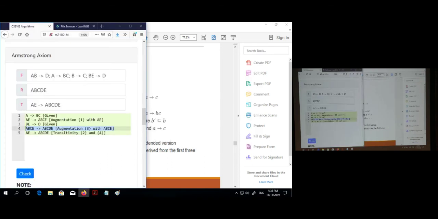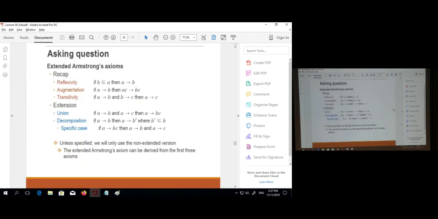In fact, I tried my best to use it with union, and it doesn't actually give me anything shorter than 5. And I thought giving you false hope of allowing you to use union is actually pretty evil. So that's why I decided not to force you to use extended Armstrong axiom, because otherwise you will go into a search which basically is useless. Right? So yeah. Any questions?